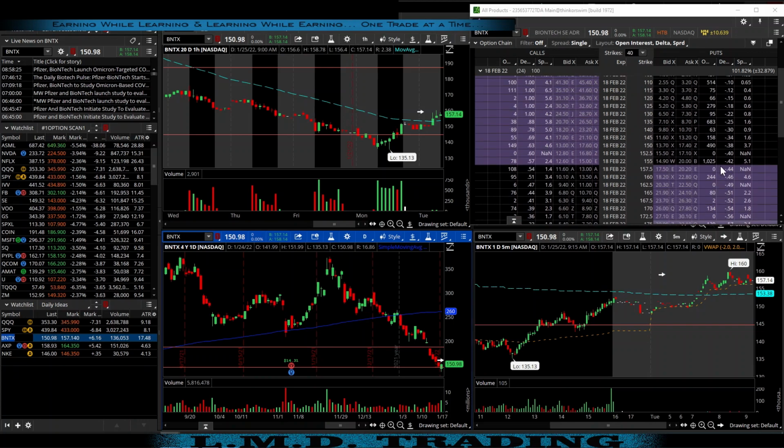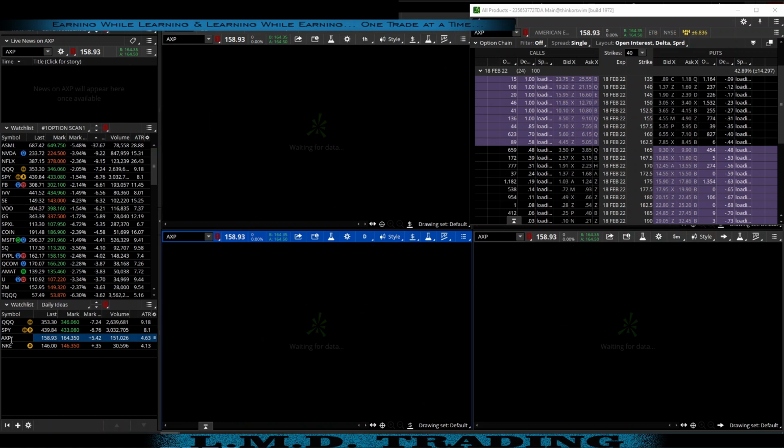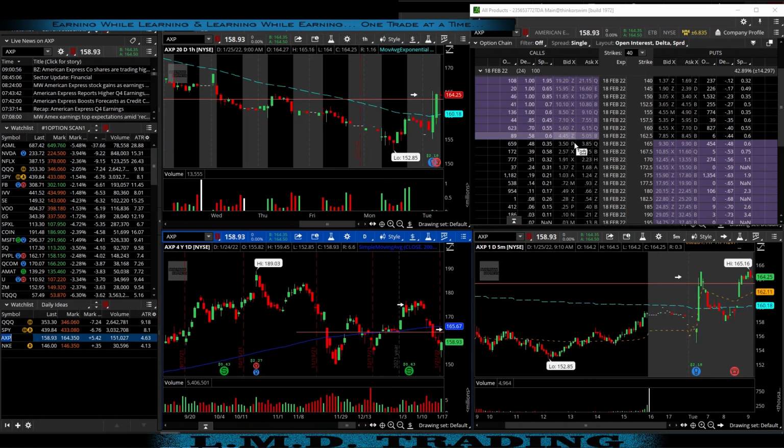Let's check it on the put side just to see what, yep, still low open interest. I like the open interest to be at least 1,000, and that's still kind of low. So like this one here is good, 1,100. I could deal with it. 19, I could work with that. 21 cents, I could work with that.